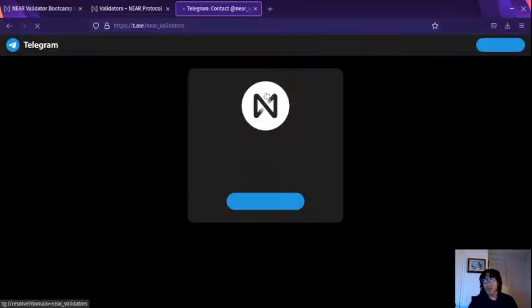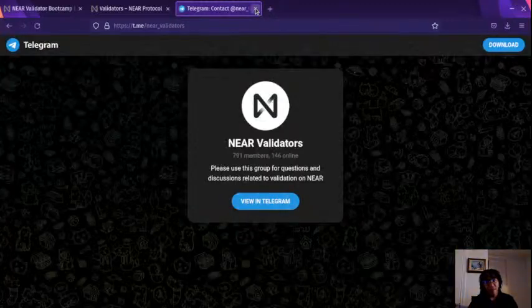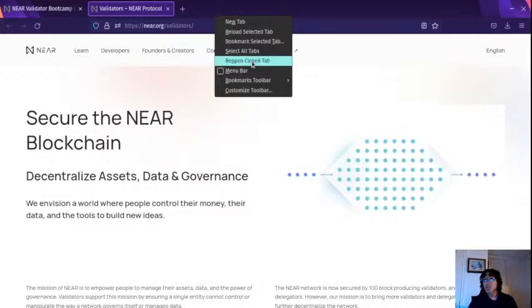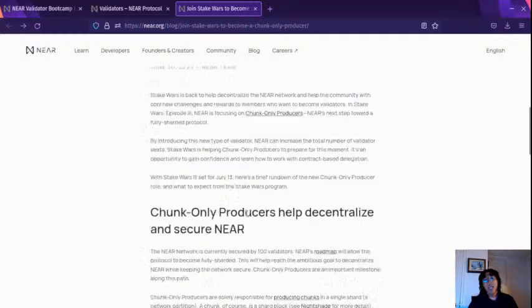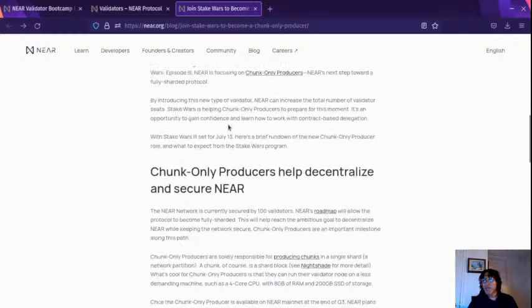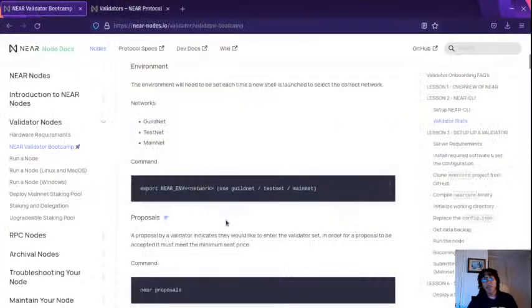Stakewars community telegram, but I'm pretty sure the Stakewars community telegram is the main validator. Exactly. Whoops. Reopen, close tab, go back. Follow Pagoda platform on Twitter, go on Discord. But see, there's no real information about what to do. Because of that, I'm assuming there's going to be some information that comes out, but we're just going to go through testing for now. That should give a pretty good example of what Stakewars is and why you'd want to participate. You can get delegation and get started with running your own node and learn and join the community and all that kind of fun stuff.